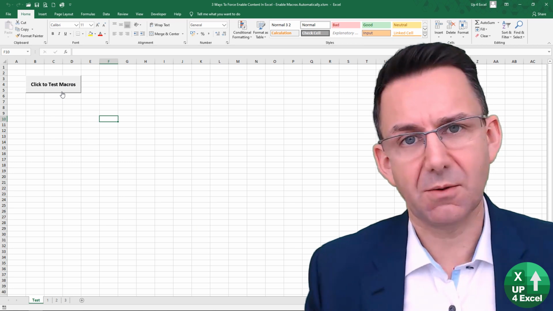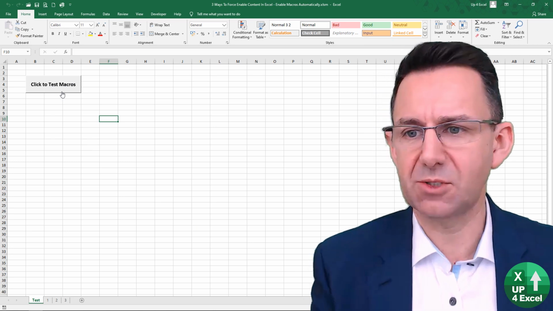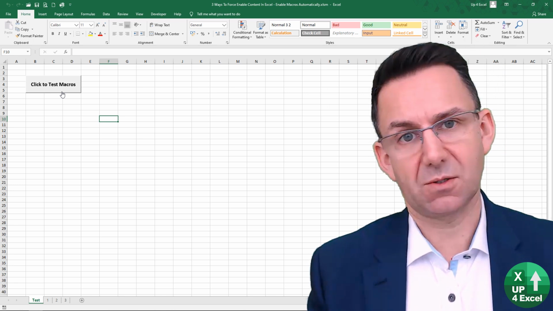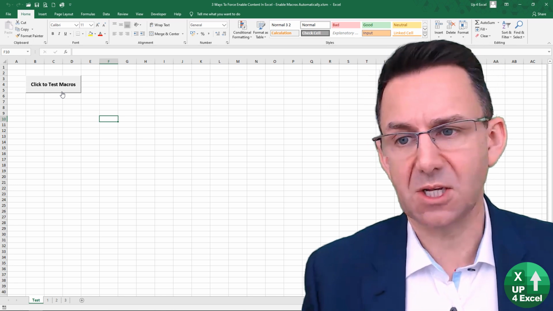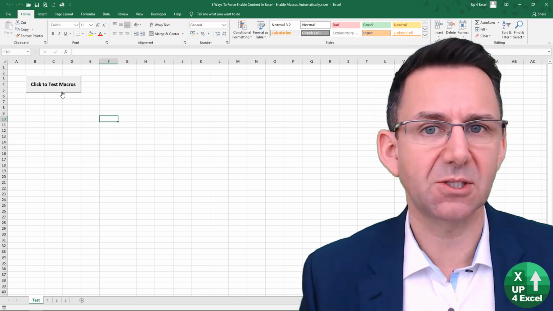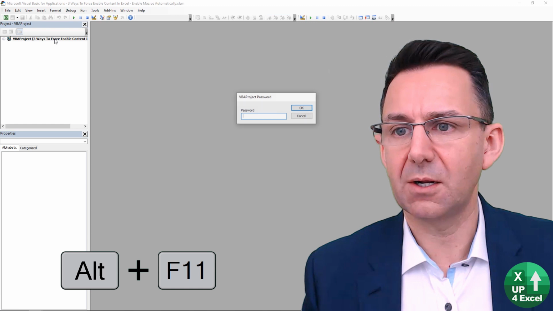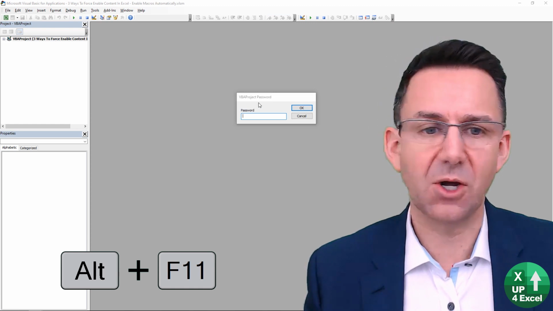and instantly, because I've already enabled macros, it remembers the location, and it will just default to enabling them the next time anyway, as long as you keep opening the same file from the same location. Click on here, go to here. I cannot open it.